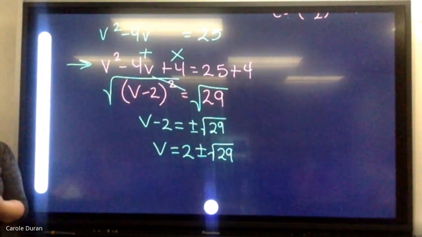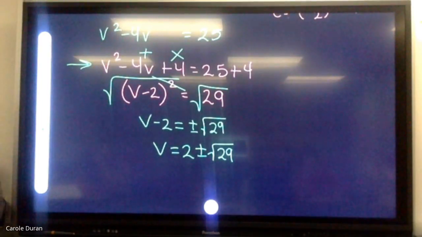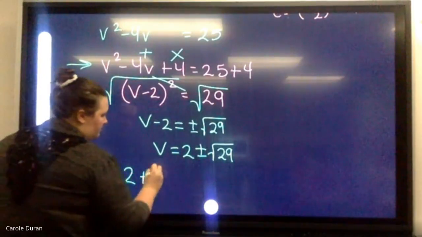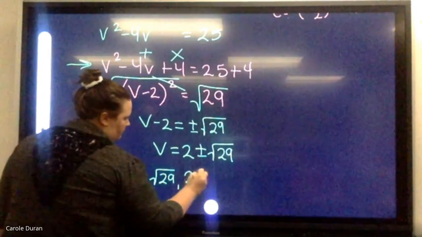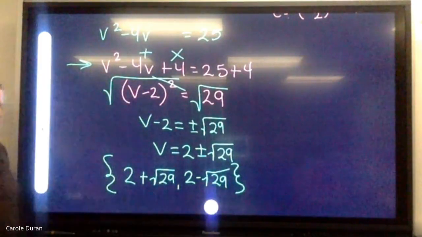Any other questions? Sometimes, yes. Especially for larger values, this is the easier way to do it. Is that how you write the answer then? Well, you would do curly brackets, but yes. Like it's not that bad. I think it's less work than an actual quadratic formula, just because you have to write more.